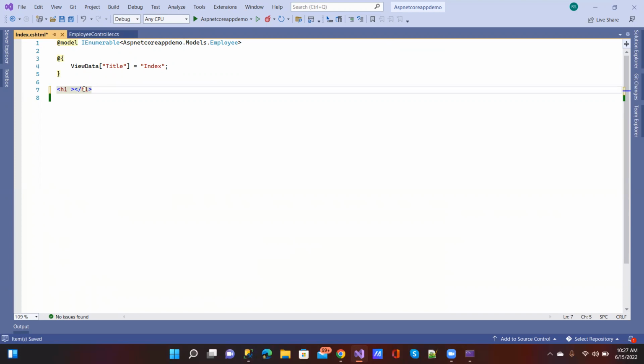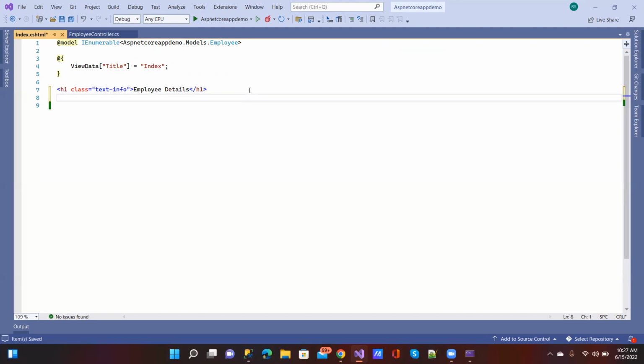Now I'm going to use some bootstrap classes, like class equals text-info. If you use classes like this, IntelliSense will also work. And give a proper name, like Employee Details.